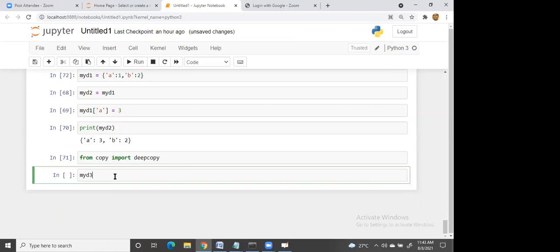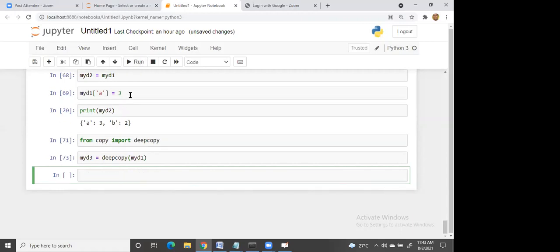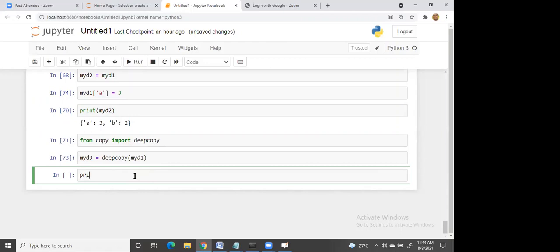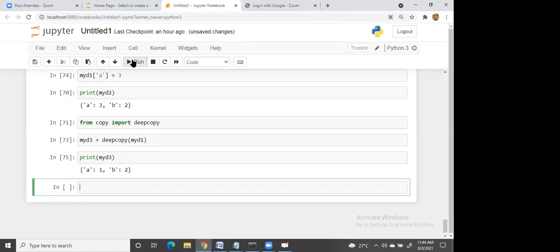My D3 equal to deep copy. My D1 A equal to 3. My D3 does not change. So make use of this from copy import deepcopy whenever you have to make a deep copy of any other object other than a list. List, we saw, is very simple. You just put a colon and you get the copy of the entire list. Clear?